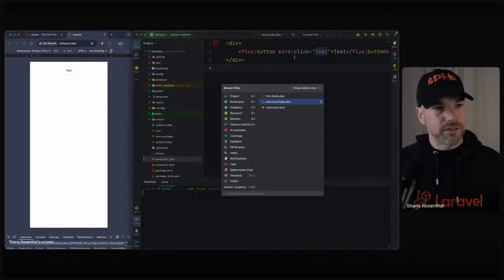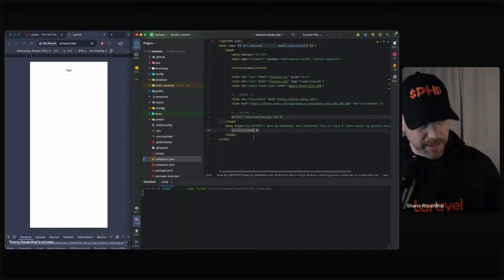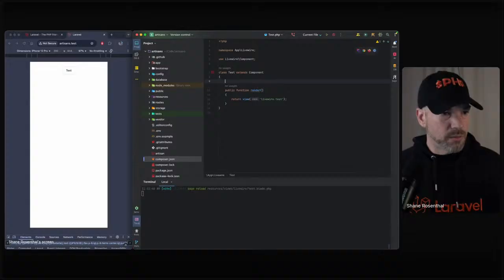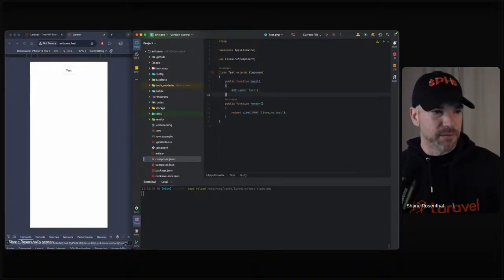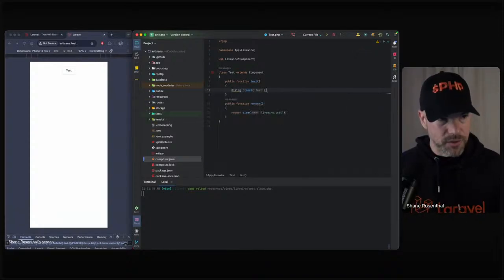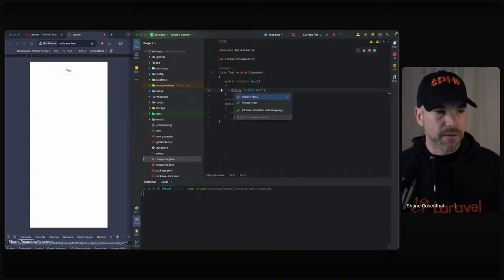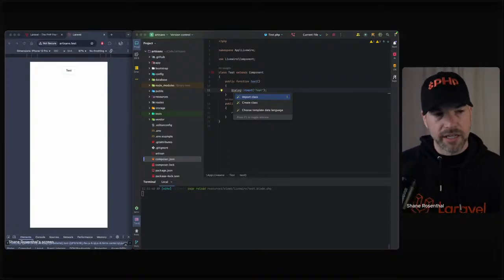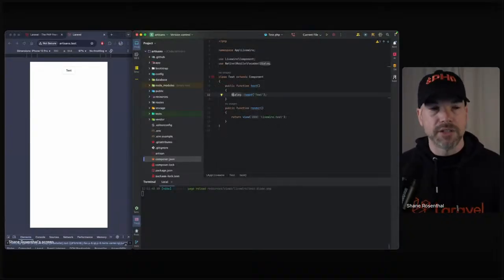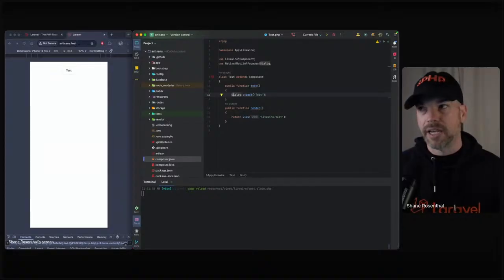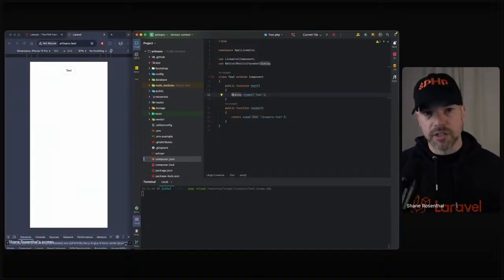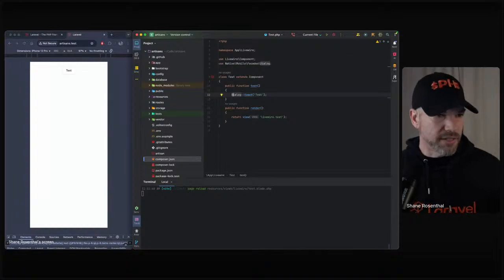So yeah, let's go back here just because I like command clicking onto things. We'll go into the class, and we're just going to make a test function, and we're not going to dd test. We're going to do some native functionality. So we have this Dialog facade. Right now we have two facades. It's Dialog and System, and I'll show you those in just a minute. And they're kind of intuitive, right? System is going to be anything that's system related: biometrics, camera, voice recording eventually, anything that's going to be part of the system itself. Dialog is like your alerts, your share, your toast, etc.